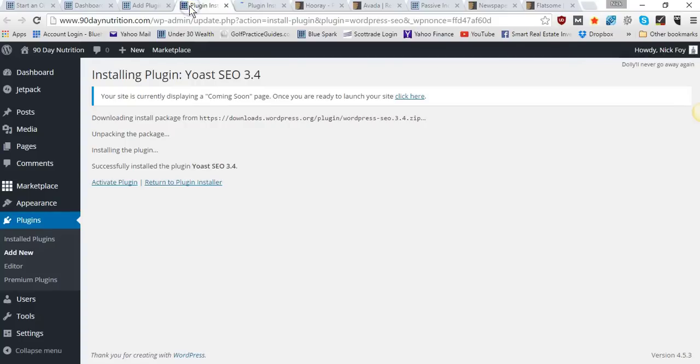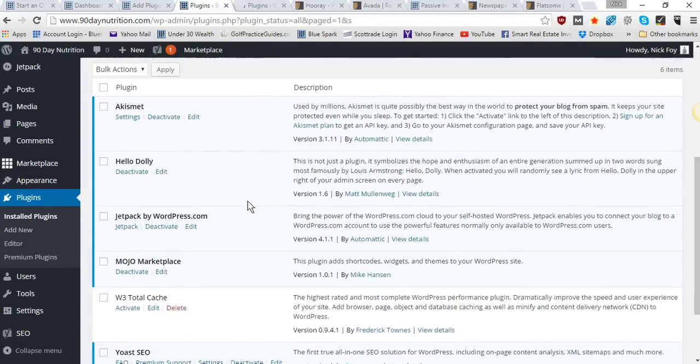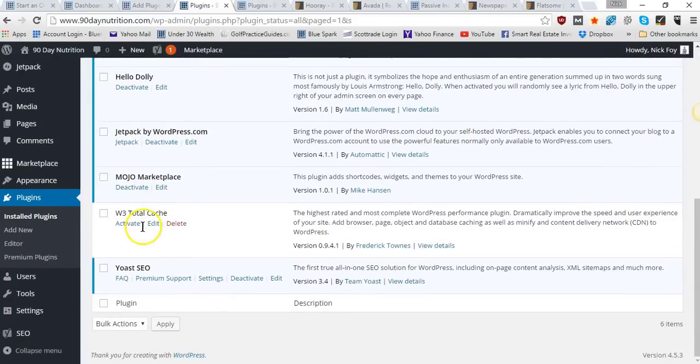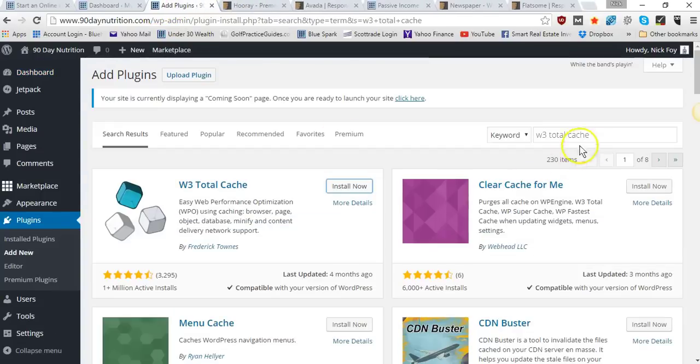And you can come here, I'll show you what it looks like. You're going to need to activate the plugin. It'll tell you that it's downloading, unpacking, installing, successful. Once it's successful, if you want to activate it, you can go ahead and activate, and it'll just take you to the installed plugins page after that. So here it is. Now you're in all of the different plugins you have on your website. So starting out, they give you a couple different ones automatically, but now you can see the two that we've downloaded here. So I'll go ahead and exit out of those. Alright, let's go on to the third.